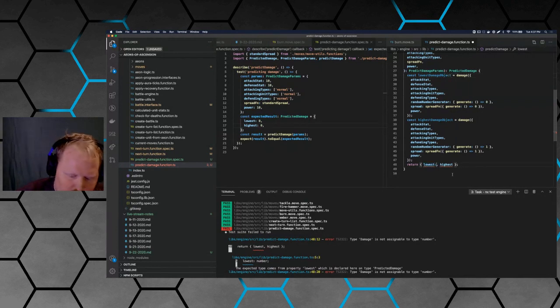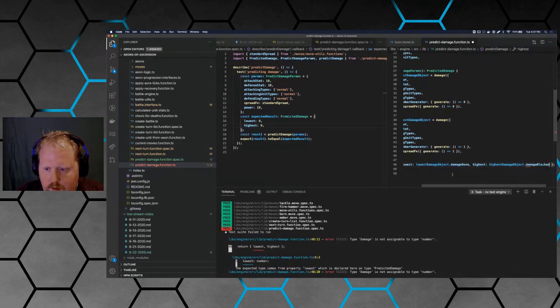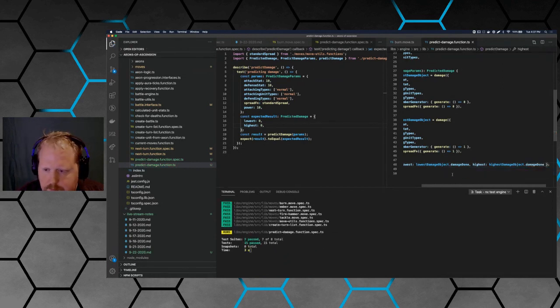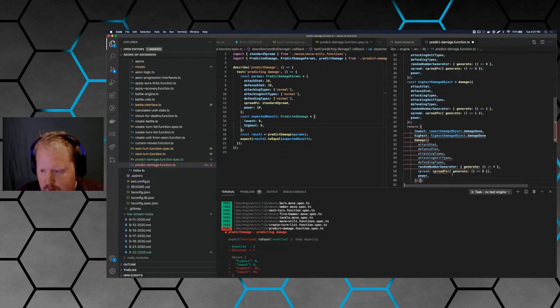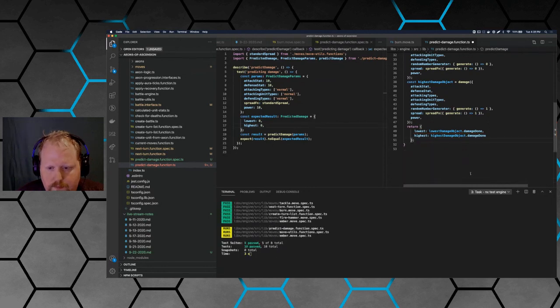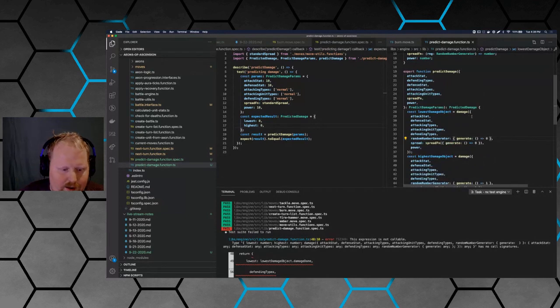And here we'll say lowest is lowest damage object dot damage actually done. Highest is highest damage object dot damage done. Nope, not damage blocked. Accidental paste. All right, there we go.